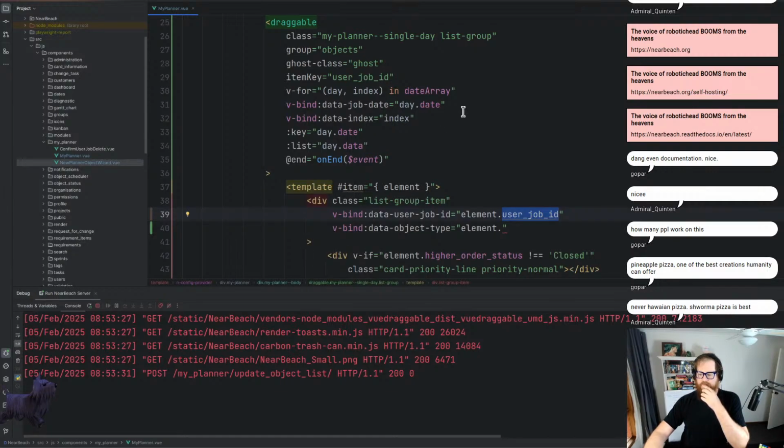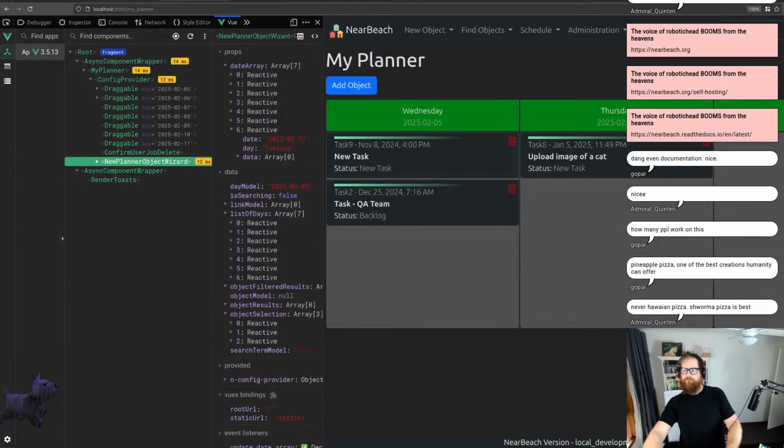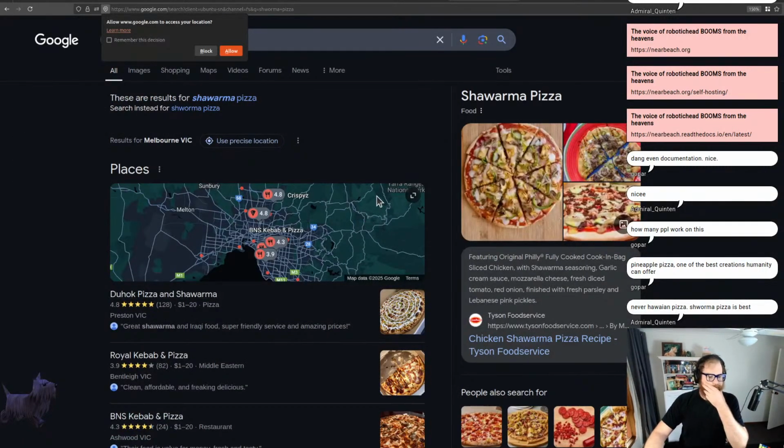Never Hawaiian pizza, shawarma pizza is the best. I don't know what that one is. I don't eat chicken. So yeah, chicken's one of those meats I don't eat.